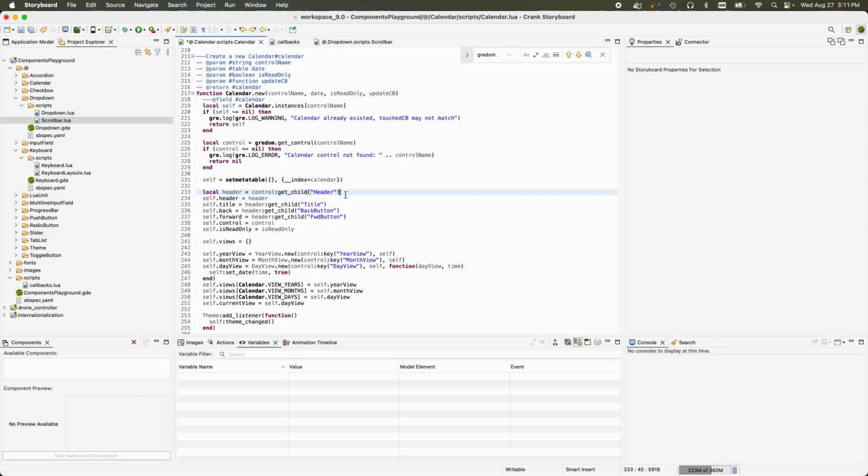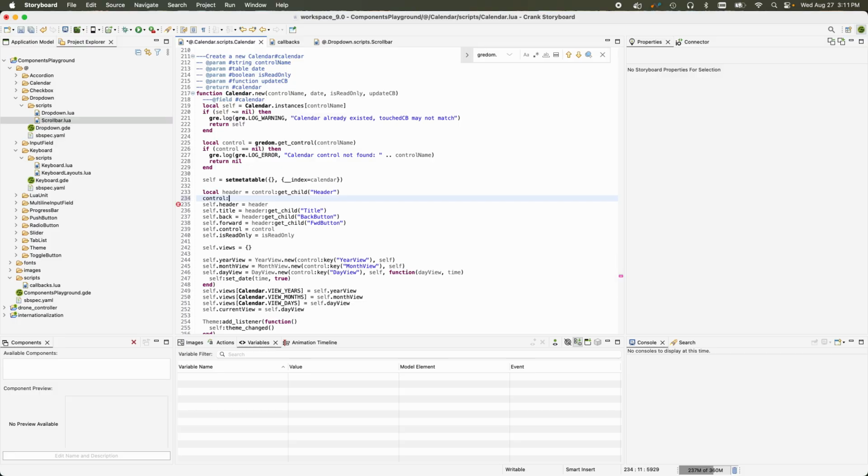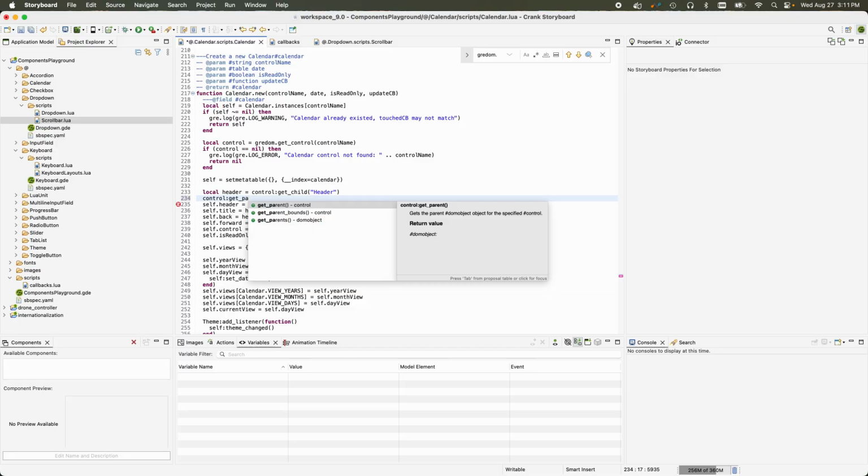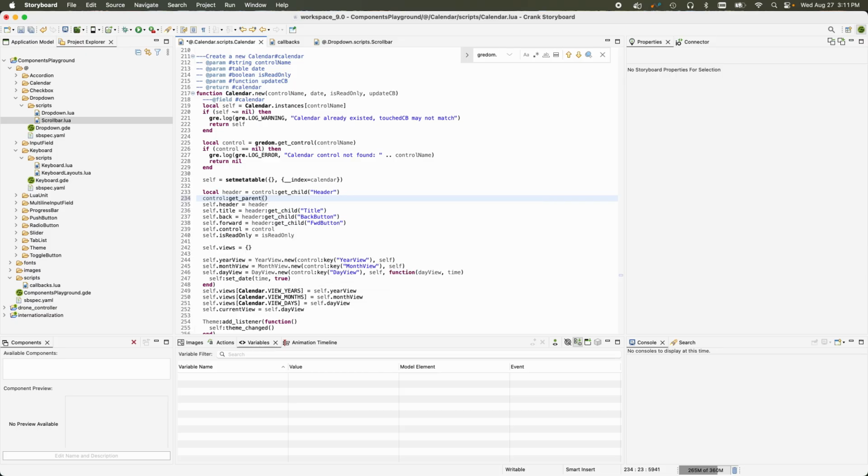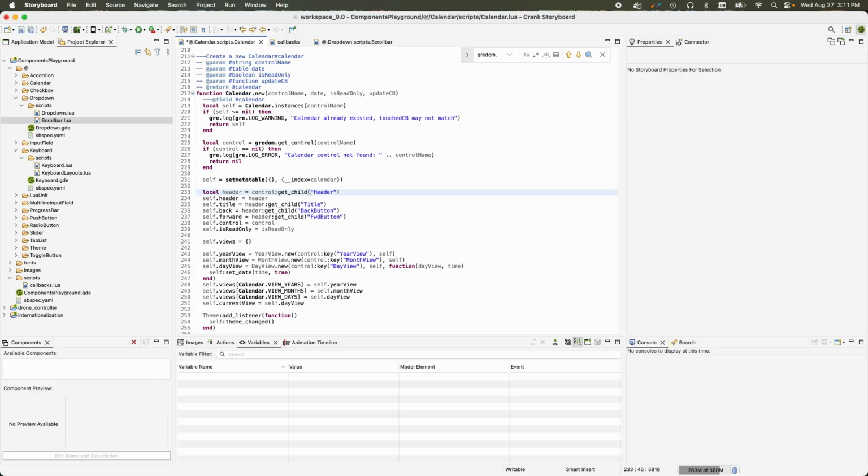And we also have getParent, which you can use to kind of work your way back up the chain and get the direct parent of this control, or the direct control parent of this control. And yeah, so those are a few of the new Lua tools that we've added that will hopefully help you simplify your app design and also hopefully provide you some optimizations when you go to run.